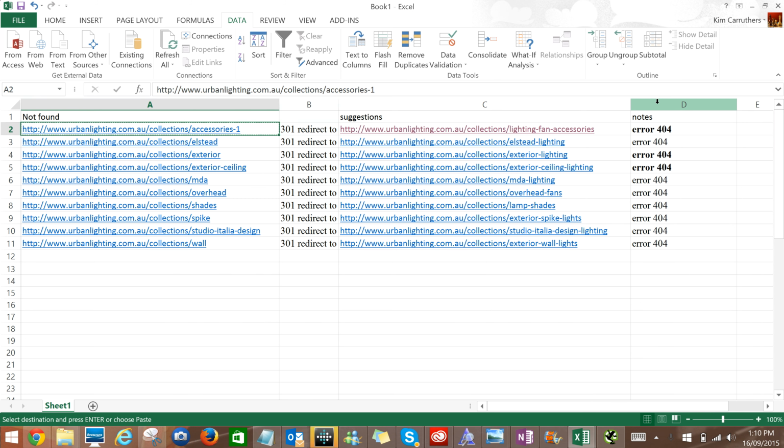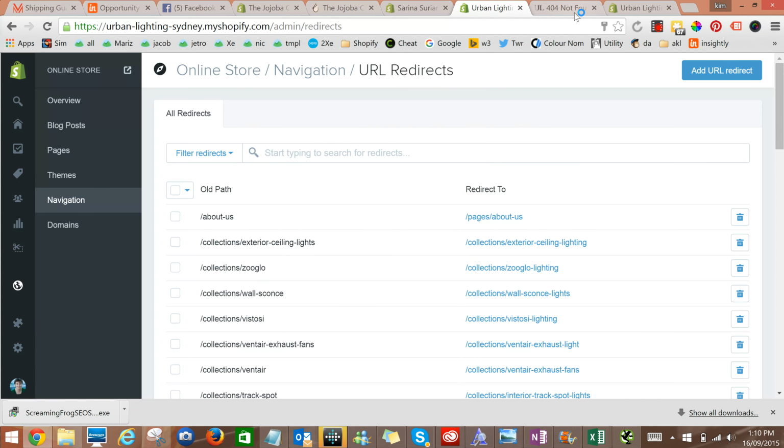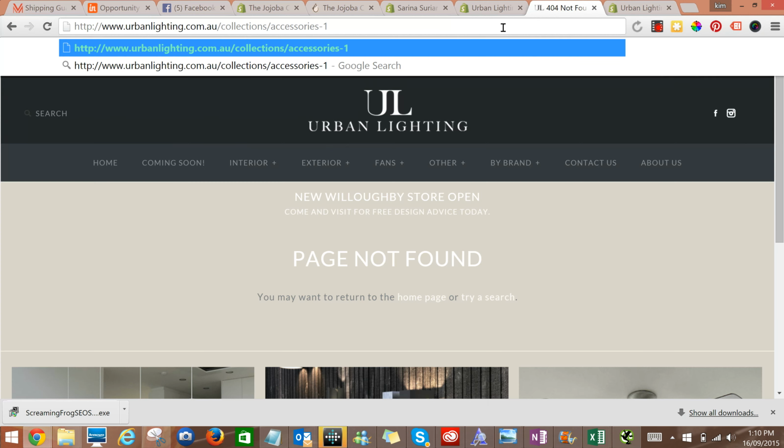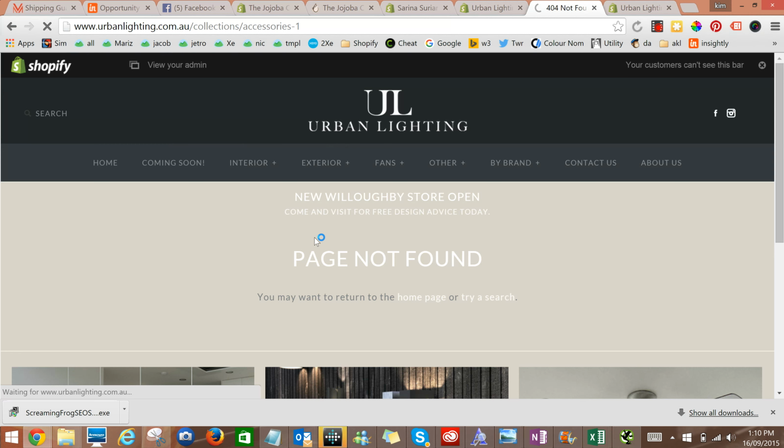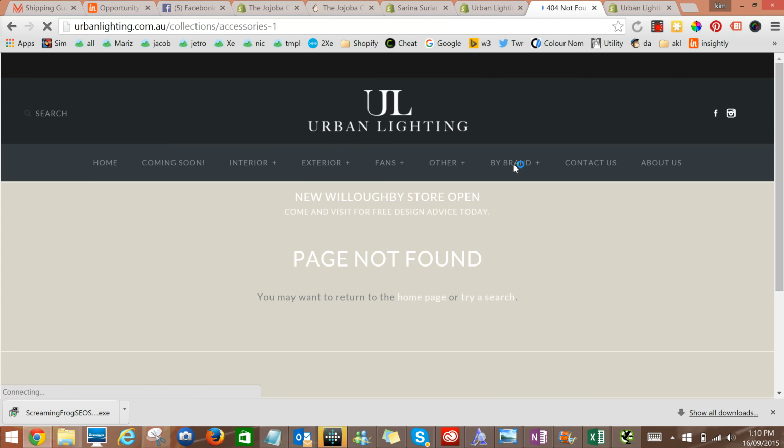If that hasn't been checked, or there's a few other ways it can occur, you might find that you're getting errors and pages not found. And that's what we've got in this situation here. And you know that's the case because we'll copy this link, and if we paste it into a browser, what it will give us is this page not found error. And that's obviously not very good for customer service.